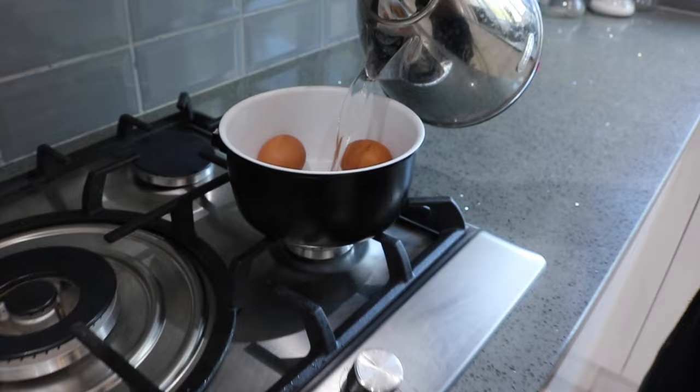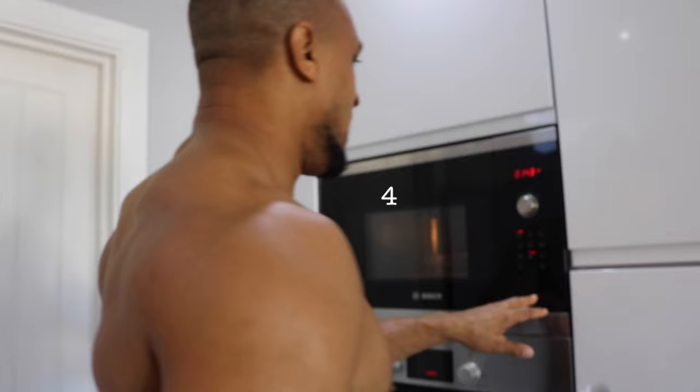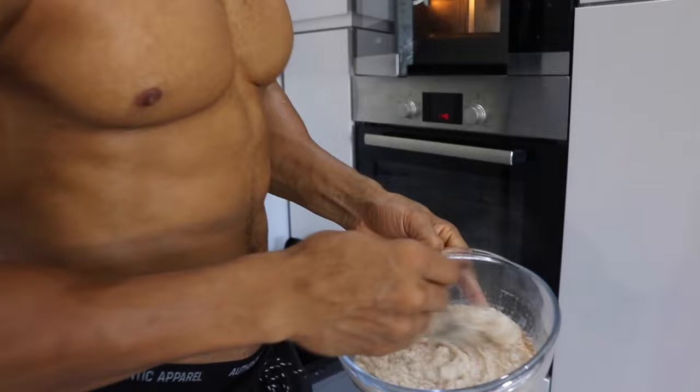It's all about the gains, man. This is the standard breakfast for me. It's important to keep an eye on the porridge because sometimes it cooks faster than other times. Yeah, that is perfectly cooked porridge, you know.